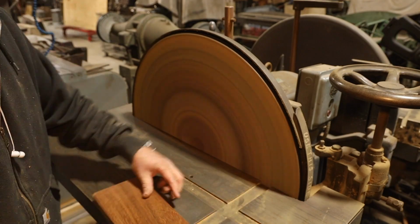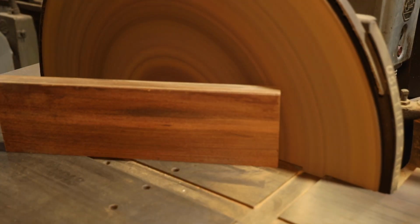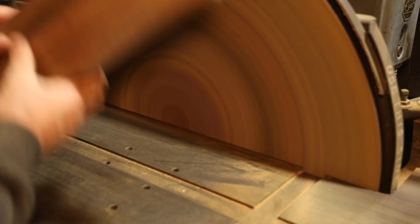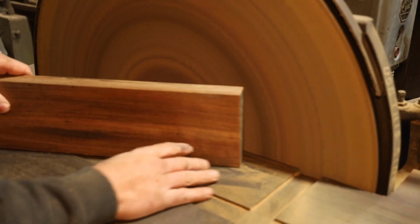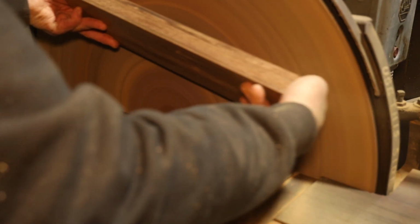You got to be careful using this big disc sander because it leaves big swirl marks on your work. So you got to be careful how you use it. It's a little trick. So I put a bevel on it and then I drew a line. The bevel was just random. So now the second side will have the same bevel because I'm following the line I drew on the table. So now the bevel on both sides is the same.